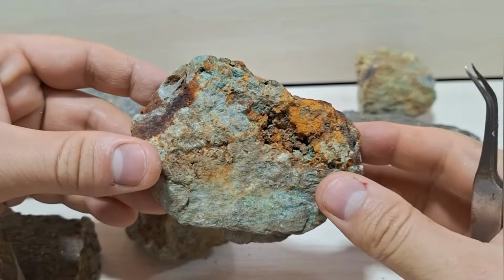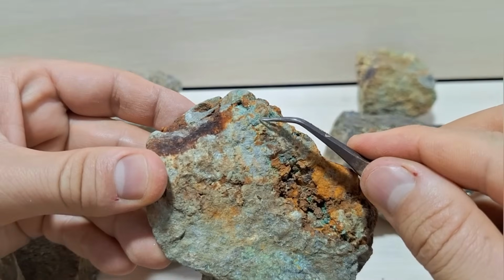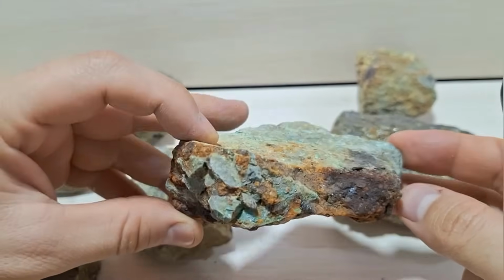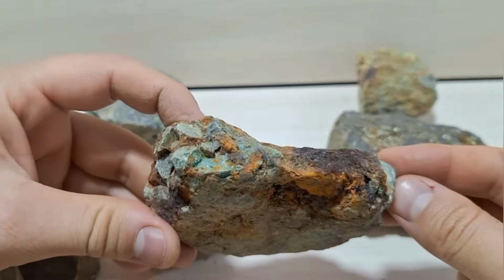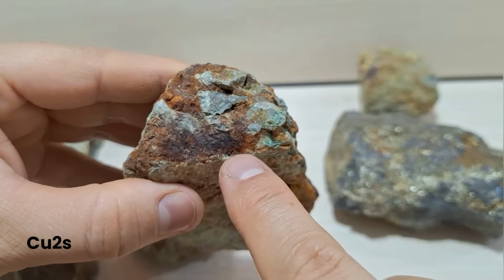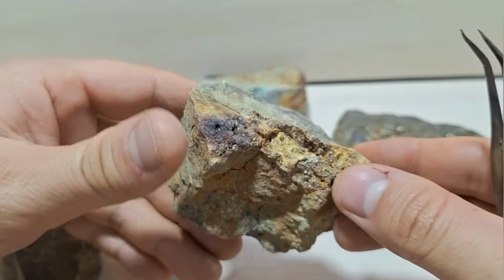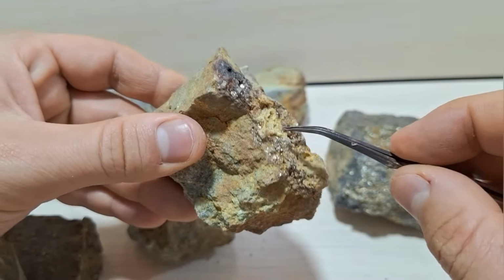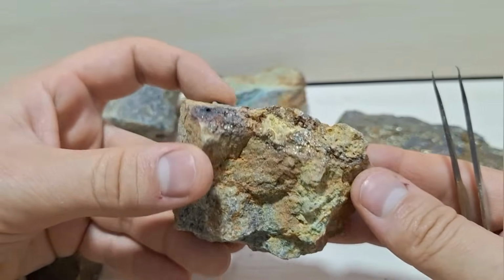It is the same with pyrite mines and it is possible to find copper, mercury, gold, silver, tungsten and other metals in the form of sulfide. If you look carefully at these stones, you can see the green color. And even copper sulfate can be seen. Friends, sulfide is different from sulfate. For example, copper sulfate dissolves in water, but its sulfide shows great resistance and does not dissolve in water. It is the same for other metals.